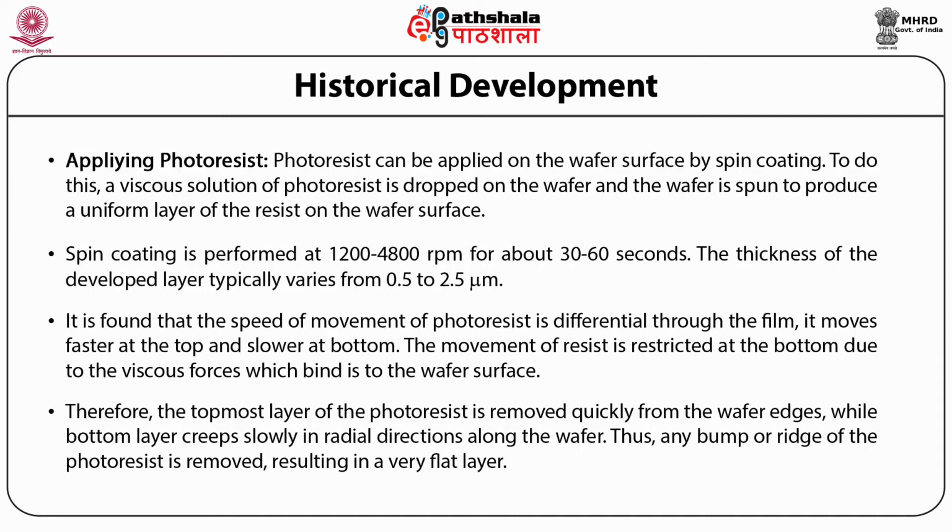Evaporation of the liquid solvent from the photoresist solution coated over the wafer surface also affects the resulting thickness of the produced films. After application of photoresist, the wafer is heated around 90 to 100 degrees Celsius to remove excess resist solvent. This is usually termed as pre-baking the wafer.